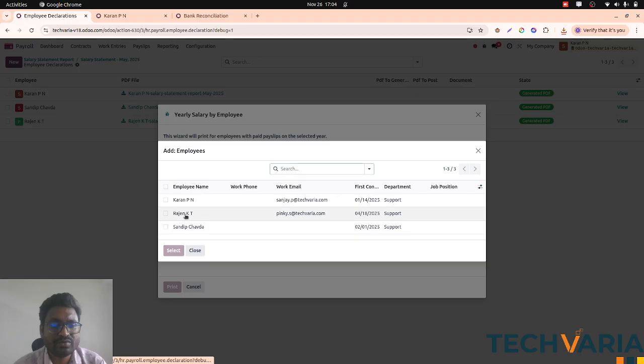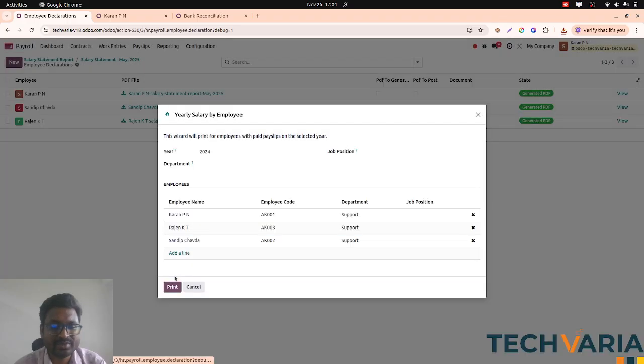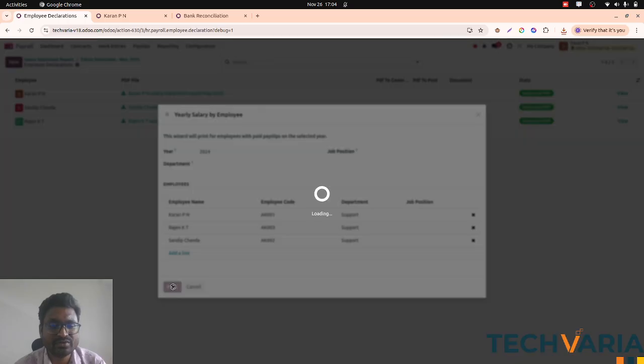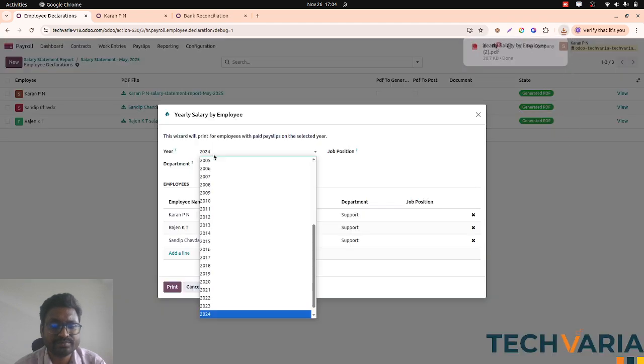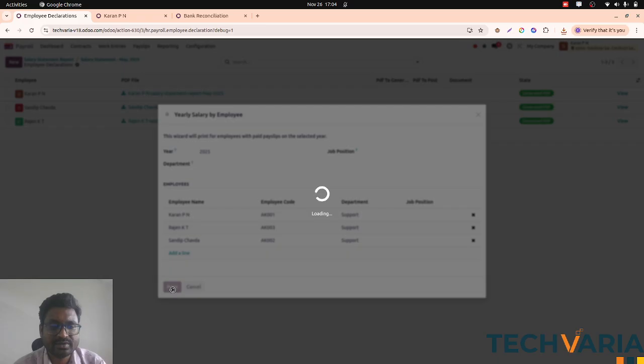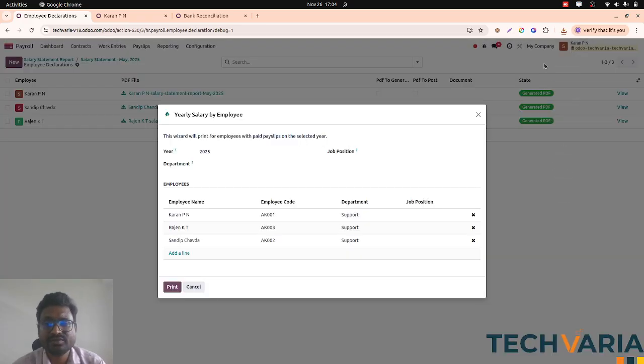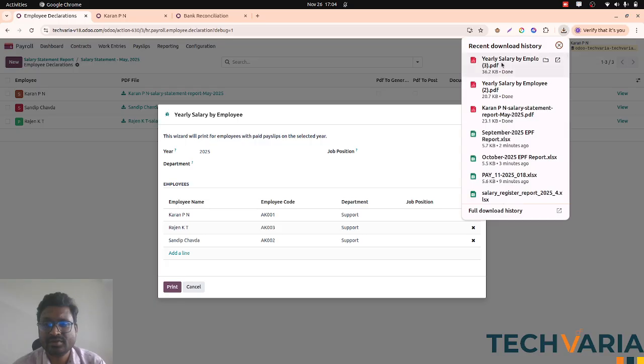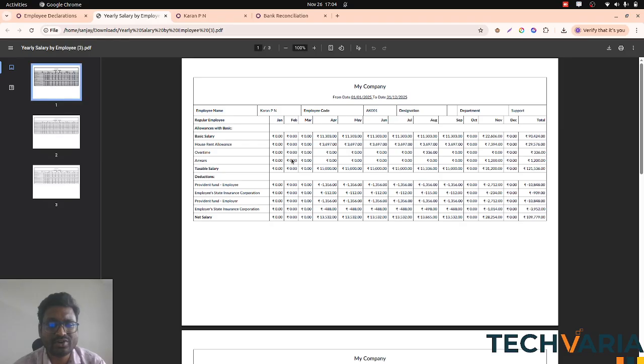In the yearly salary report, I can select the employee name and print the report also. Sorry, maybe I need to change the duration from 2024 to 2025 and print it. So this will generate the report where I can see the yearly statement report in PDF format for all the employees.